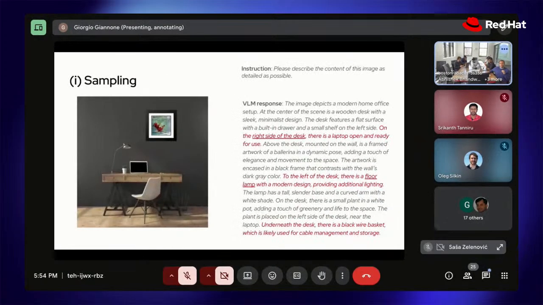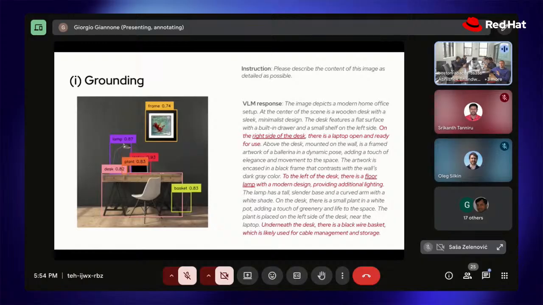Let's go back to the image that you've seen before. This is exactly the same slide that I showed you before. We take an image and we sample a base model, and the model will make a few mistakes. These mistakes will be related to position, objects that are not there, or objects that are missing, so forgetting objects. Now we take the information that we obtain in output from the model, and we ground this information in the image.